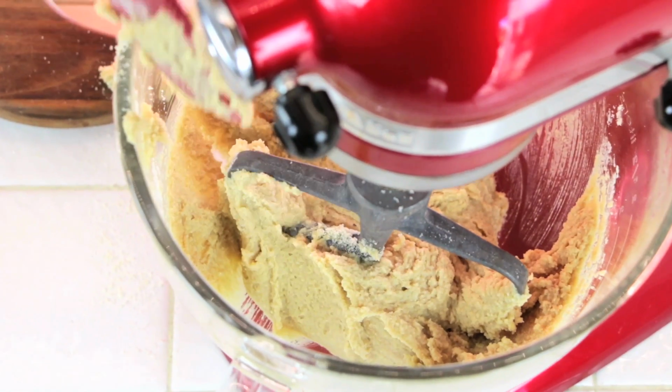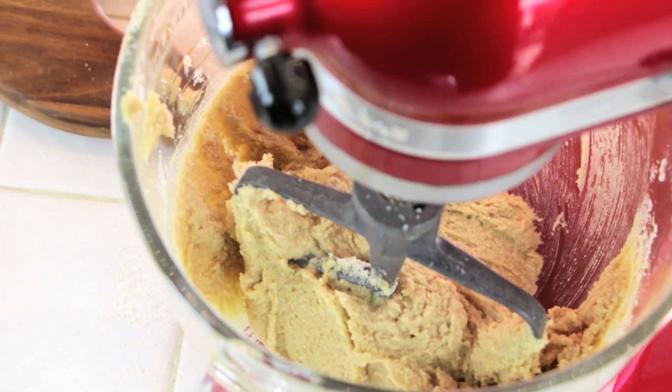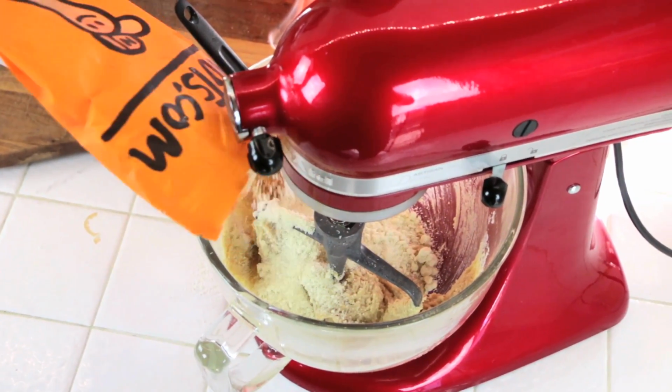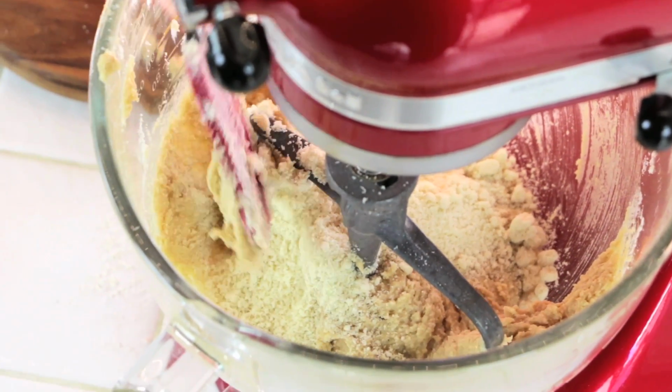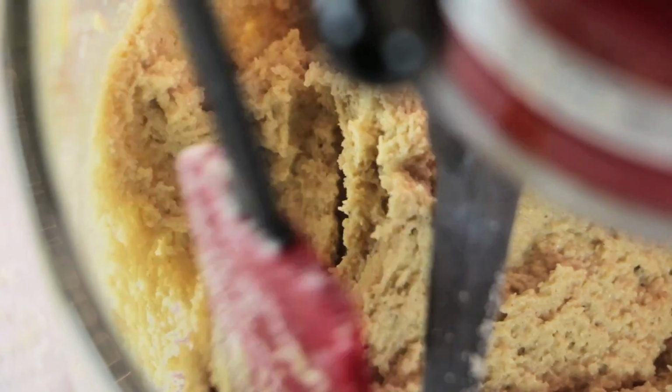I want you to notice something. If it seems a little too wet for you, you can always add more. I did not pack this tight in my measuring cup, so therefore it needs a little more. And I found that out just by looking at it. So blend it some more. There we go. That's perfect.